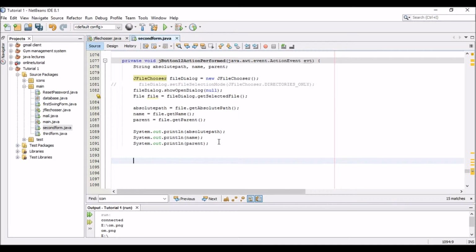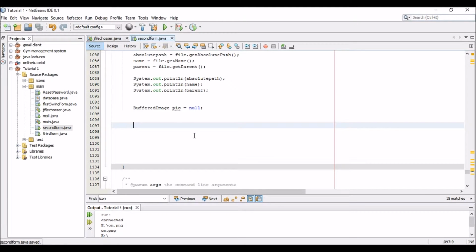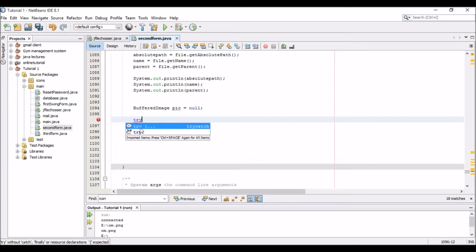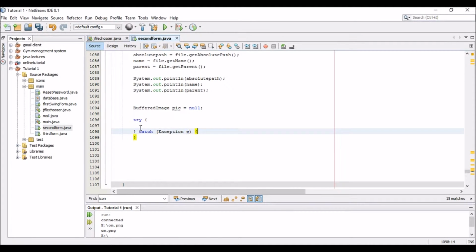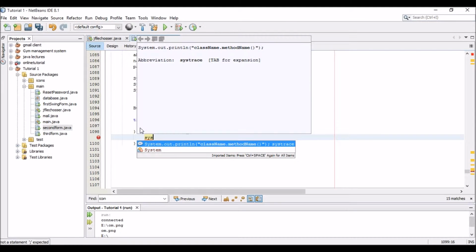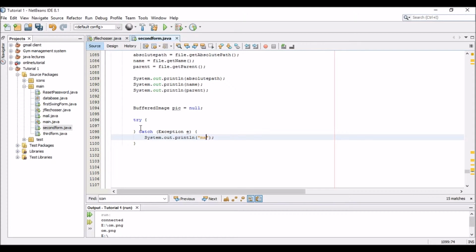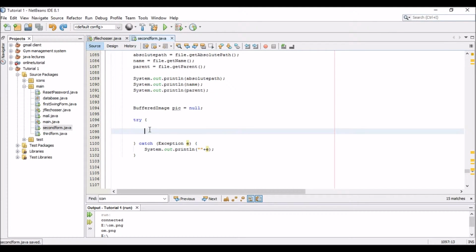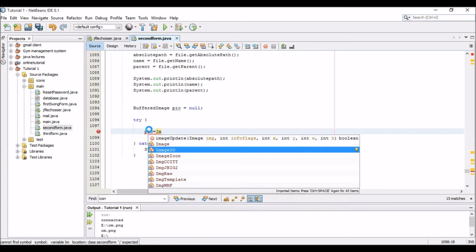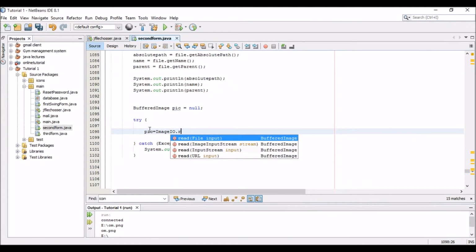So what we can do is use BufferedImage, its object equal to null, and then we're going to make a try catch block, which has System.out.print. We're going to say pic is equal to ImageIO, we're going to import that, dot read file.